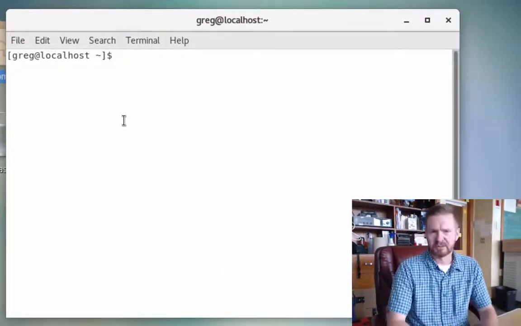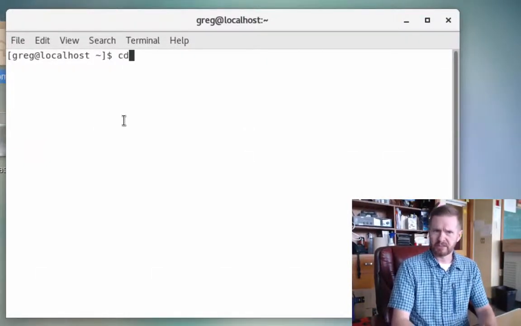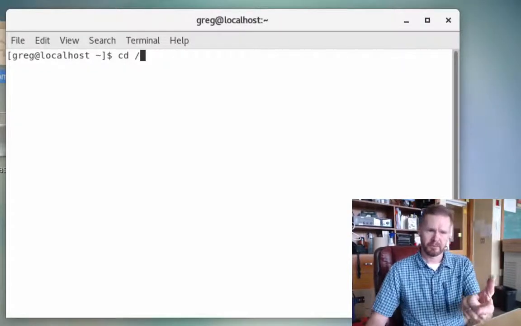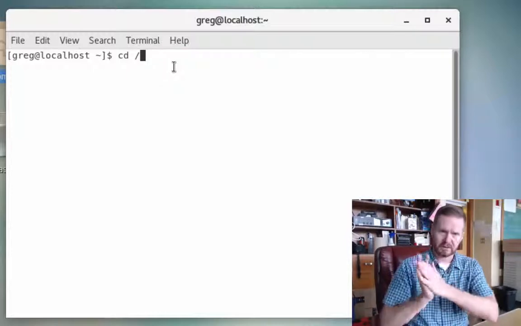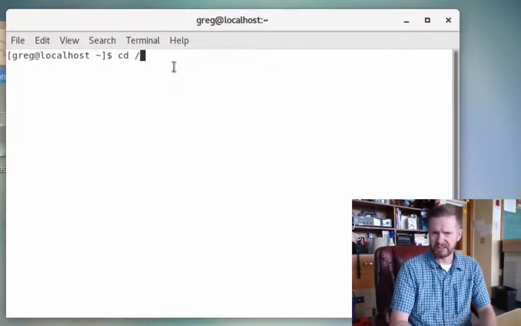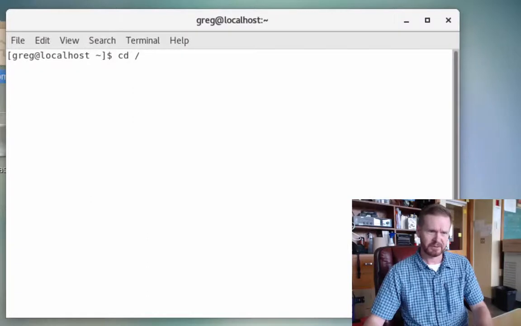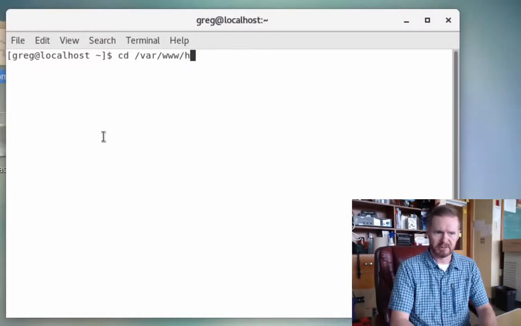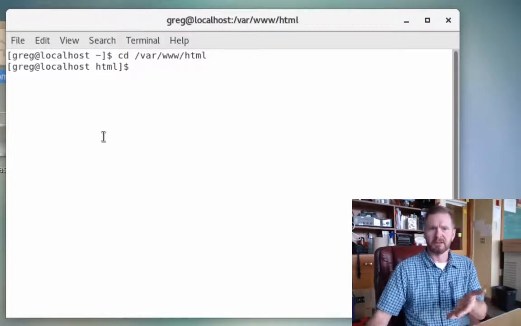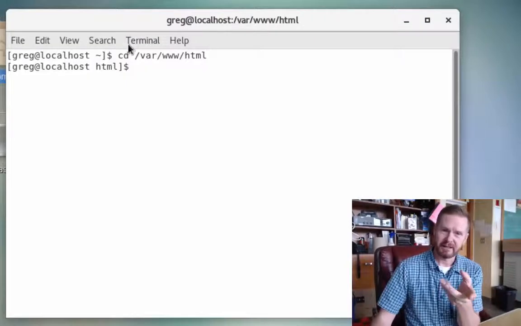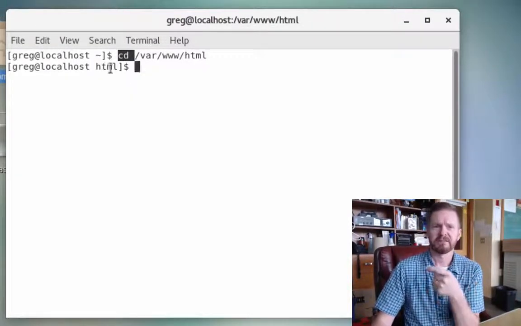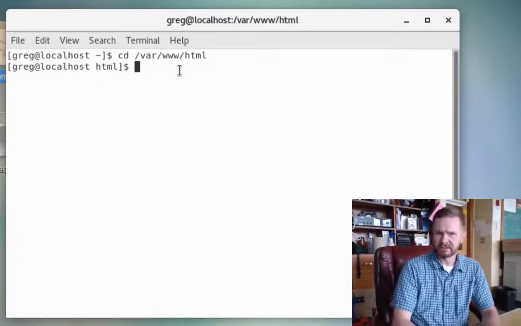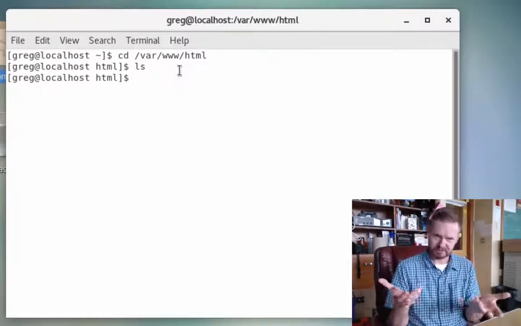So let's, in the terminal, change directory, cd. And then let's change to root. Remember over here it was C, and in a Linux system it's always just /root. Let's change to C, and we're just going to follow this directory structure. So var/www/html. Okay, and that was easy. And these commands hopefully make sense. And we can see here in the prompt that we're in the HTML directory. Let's list it. It's ls, which shows us there's nothing in the directory.